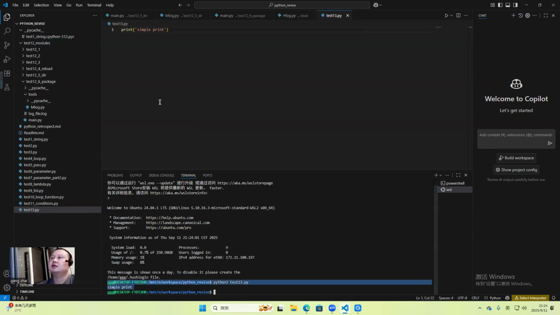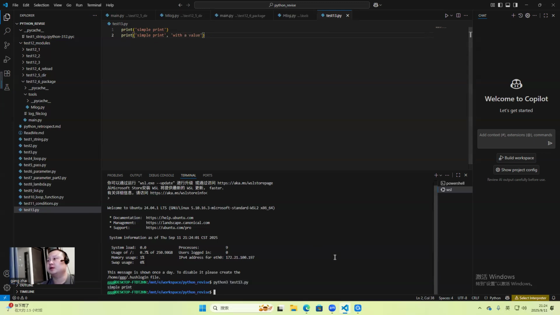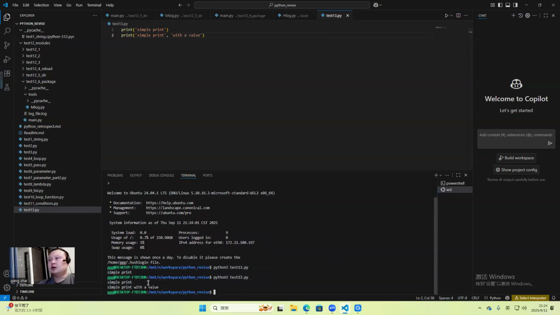Okay. This is a simple print, but sometimes we also can print two values here.